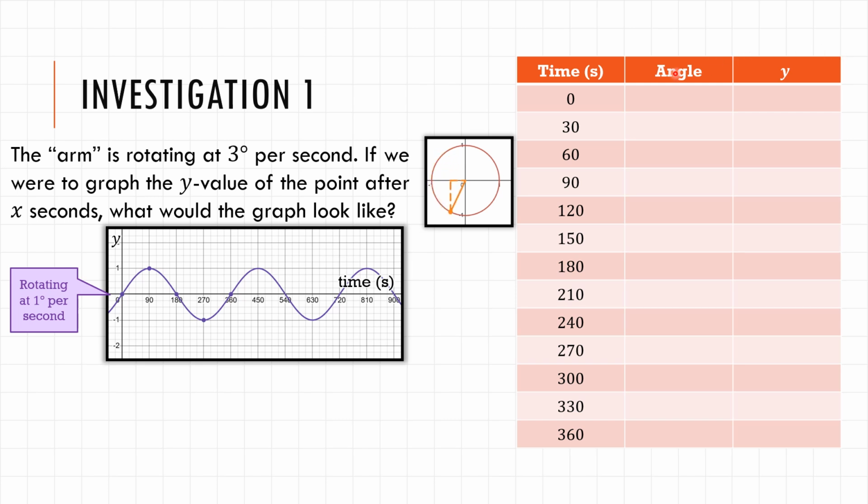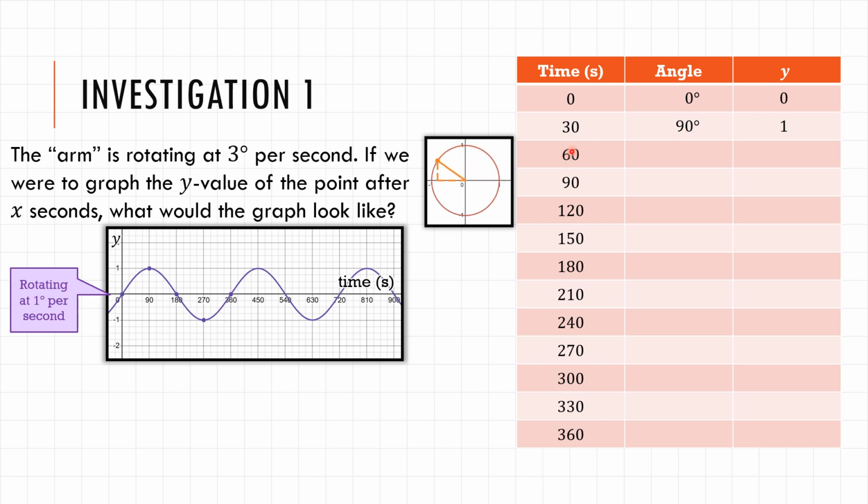Well, hopefully you saw that if the time is 0, the angle is still 0, and that would look just like that, with the y value of the point being 0, because it's still on the x-axis. But once it starts rotating outwards from here, after 30 seconds, the angle would be 3 degrees per second, so that's an angle of 90 degrees. And that would mean the point will have rotated until it's all the way here at the top. And its y value would be, as you can see right here, 1.